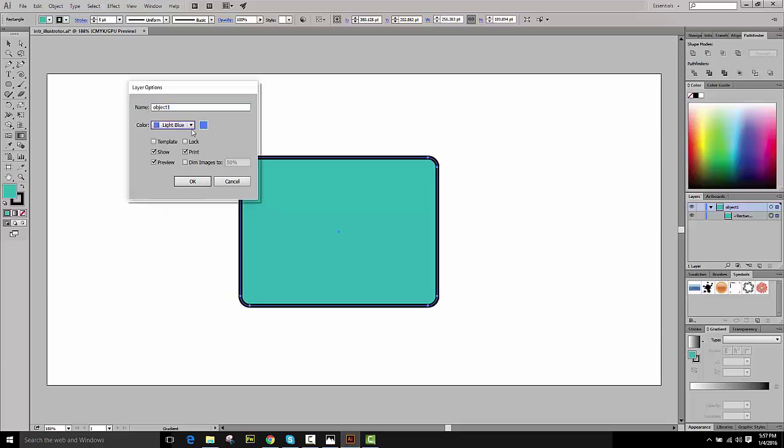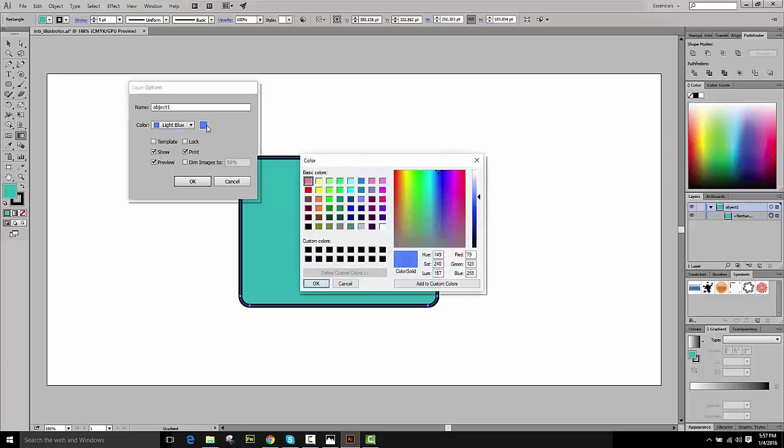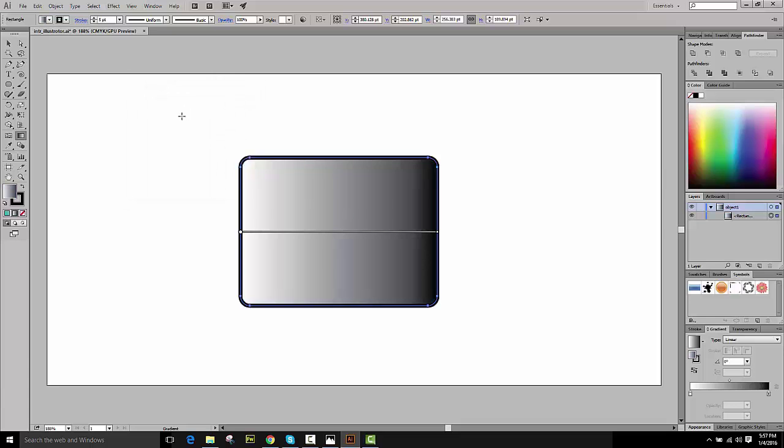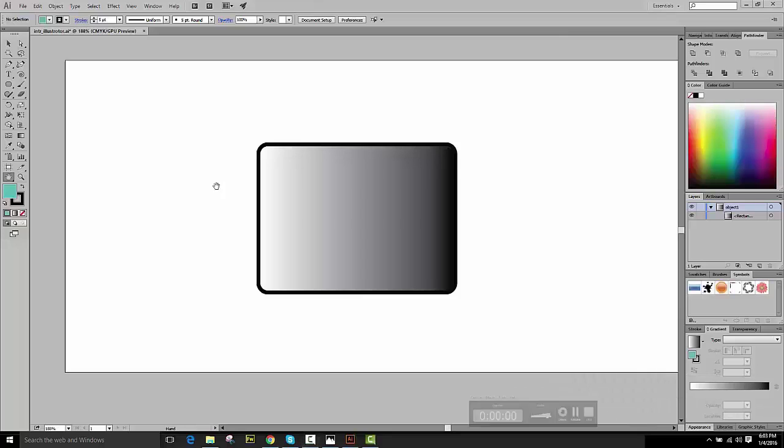If we bring that down to over here, we can insert custom colors, and we can also do things like insert the gradient, and you'll see how it goes from a white to a black. Gradient tool, very, very good.